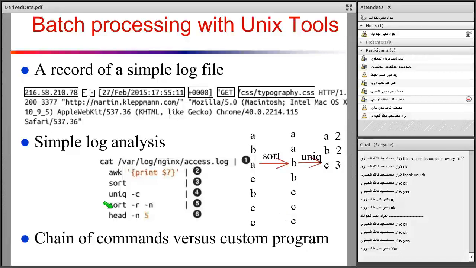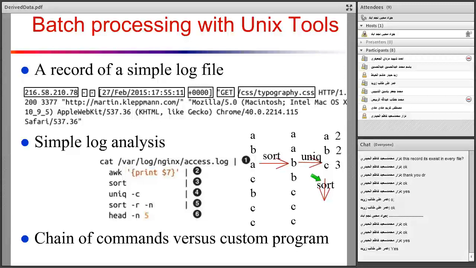After that, by using the sort command on the duplicate number, I'm going to execute the sort command on this information.